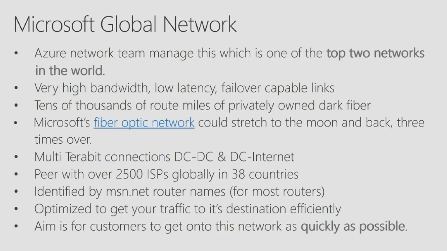And importantly, to make that connection to you and your ISP, we have peering agreements with over 2,500 ISPs globally and in 38 countries. I'll show you where those points are. You can look them up. That's public information. But essentially, part of the troubleshooting and performance drive that we talk about with customers is getting your traffic on that network as quickly as possible. Then we can optimize where we can deliver local services, and we can get you to your data as quickly as possible.